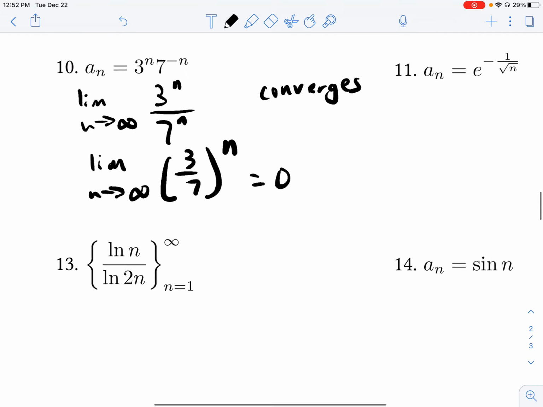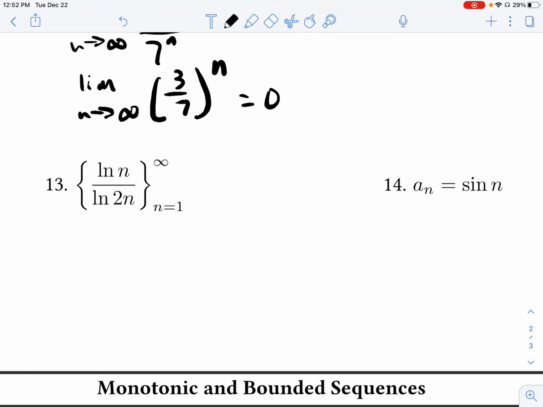I'm going to let you try a few of the other ones, but I do want to talk about numbers 13 and 14. For this one, we've got the limit as n approaches infinity, starting with 1. We have to start with 1 and not 0 here, because otherwise we get an undefined term. And there are actually two approaches. Hopefully you can see that we would be able to apply L'Hopital's rule here if we wanted to. But I want to encourage you to see if you can evaluate this limit without resorting to L'Hopital's rule. So I'll let you pause the video real quick and see if you can figure that out.